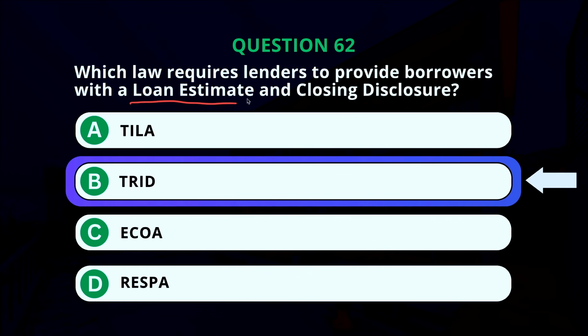TILA is an actual thing, and stands for the Truth in Lending Act. TRID is the TILA RESPA Integrated Disclosure Rule. ECOA is real. It's the Equal Credit Opportunity Act. And RESPA stands for the Real Estate Settlement Procedures Act. Y'all want to know all of these federal laws. You want to know for sure what these short forms are compared to the long forms. Some have regulations, like Regulation Z for TILA, and ECOA is Regulation B. RESPA is Regulation X. So you want to be familiar with these and just get 1 or 2 bullet points. That would be my advice.